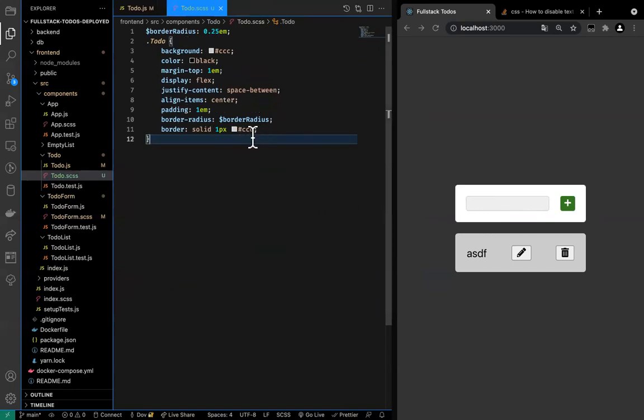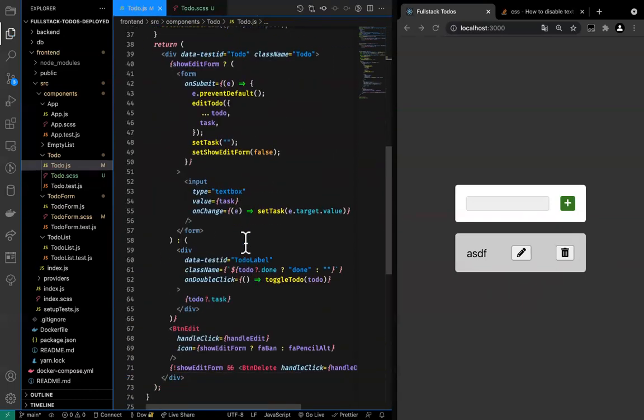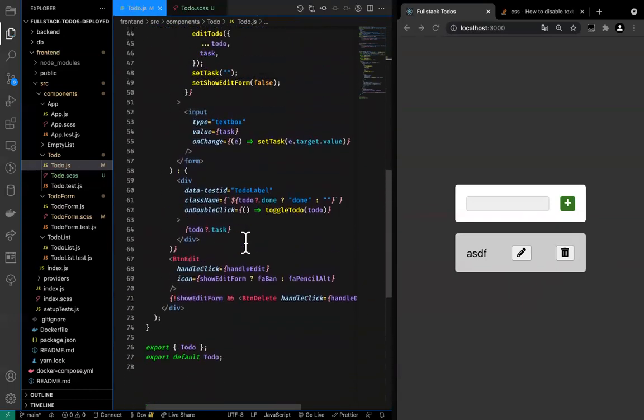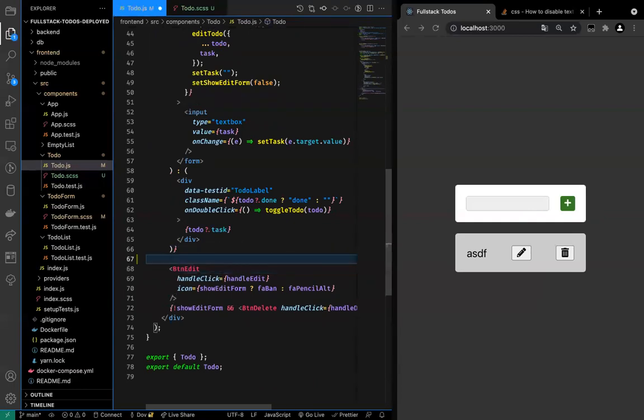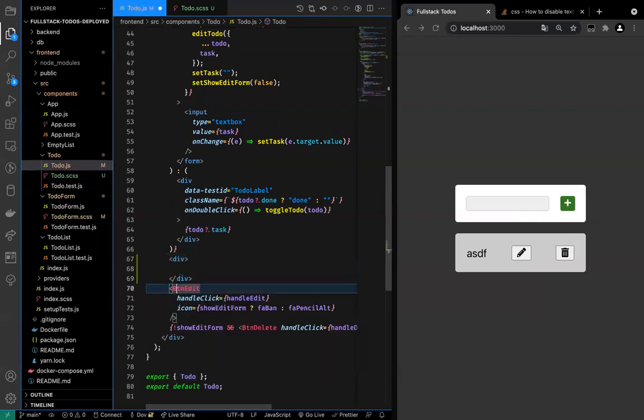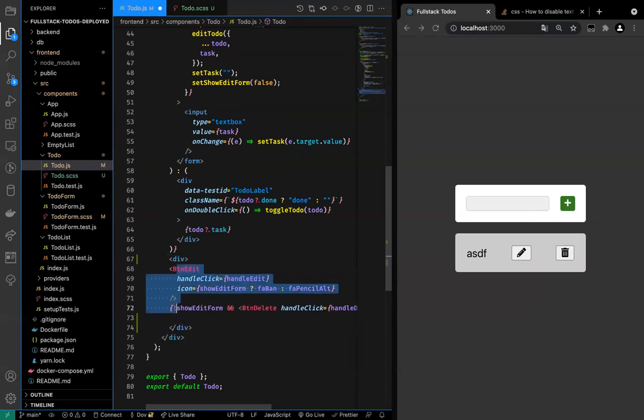So inside our to-do, we have a couple of buttons. Now, I don't want these buttons to be evenly spread like this. So I have to make another div to hold them because they are spaced between. So we're going to just drop in a div here and bring in all of my buttons.